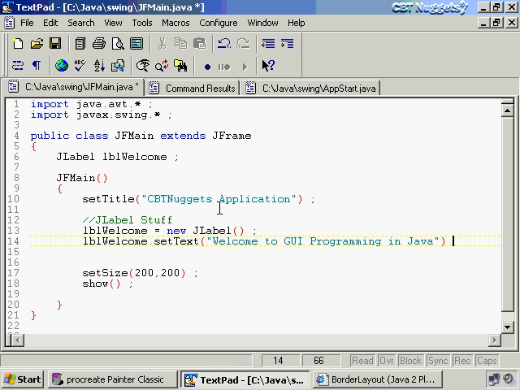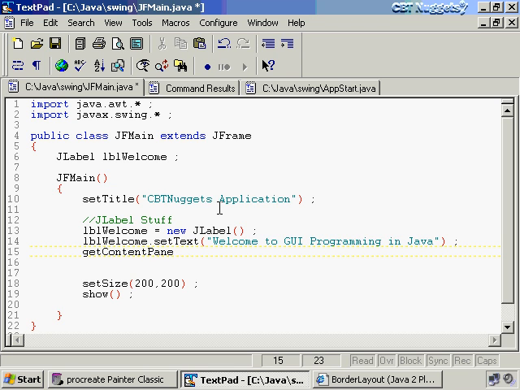in Java. Okay. Now, I have to add it to the JFrame. And I use the JFrame's get content pane to give back to me the container that allows me to utilize it. So I simply say get content pane, and this returns to me that container.